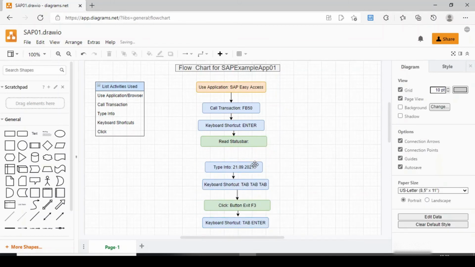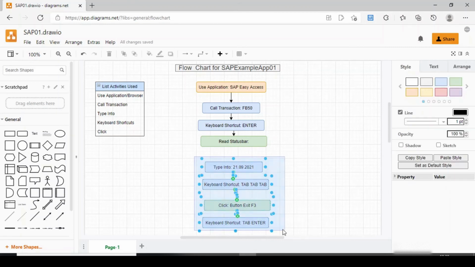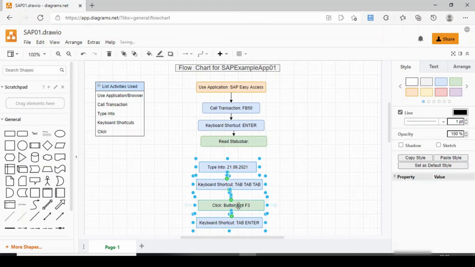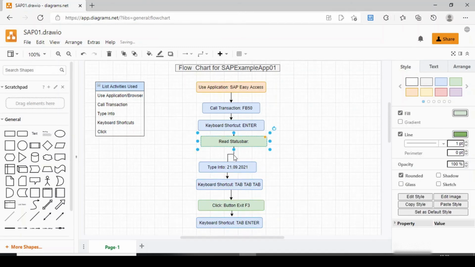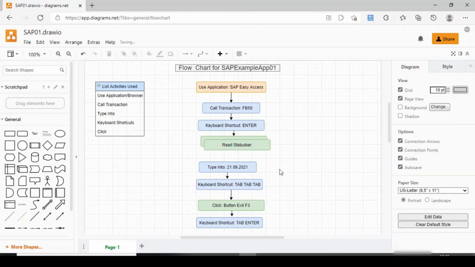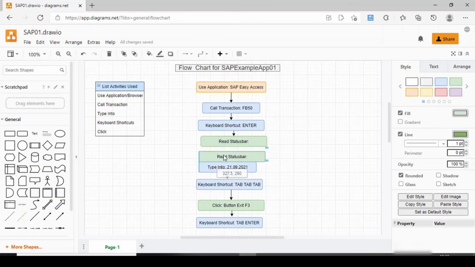So let me put my message box, and this will be my message box.